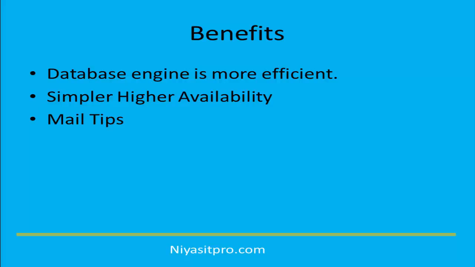Another big improvement is the move to one high availability option from four different high availability options. Instead of active passive clusters, in 2010 it has one high availability option called DAG, Database Availability Group. Mailbox servers in a DAG hold a replica of the database, and a database failover is also possible.